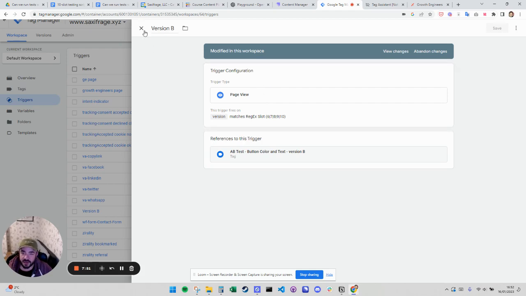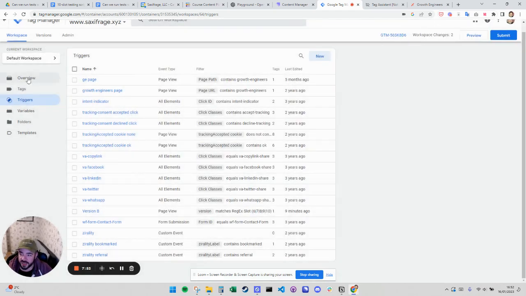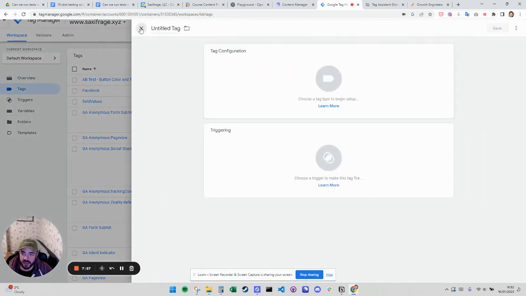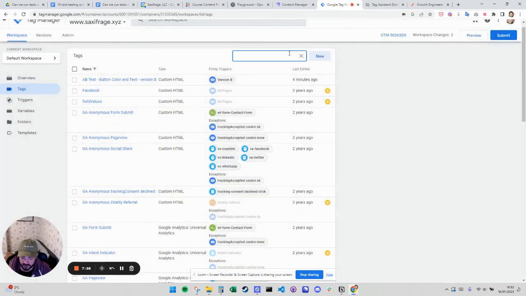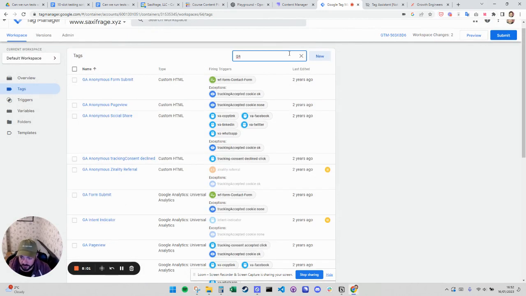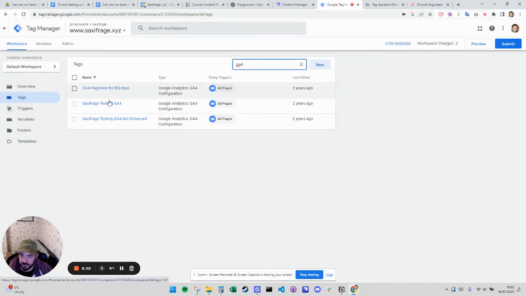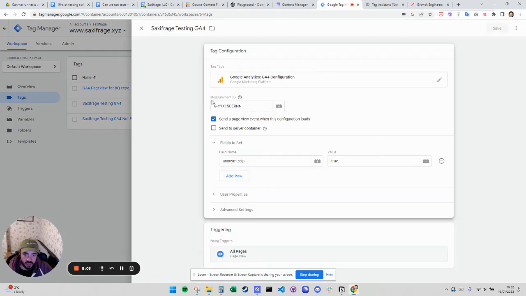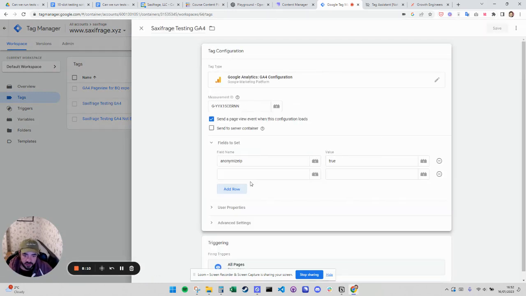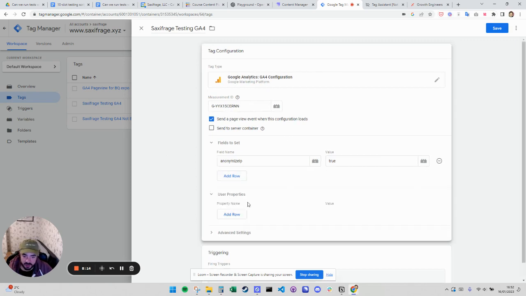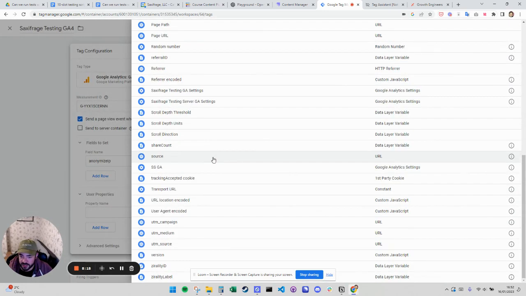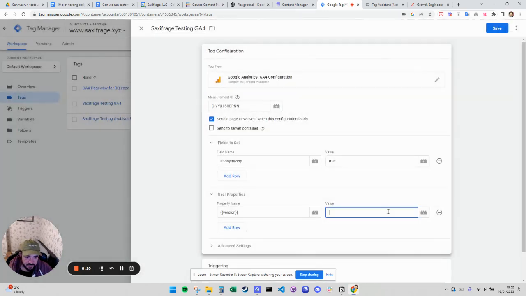The other thing to think about is in terms of tracking, you probably want to add something to your, like if you're doing GA4, then you probably want to add something. I think, no, it's not here. It's user properties, right? And the user property, I'm just going to make this version.